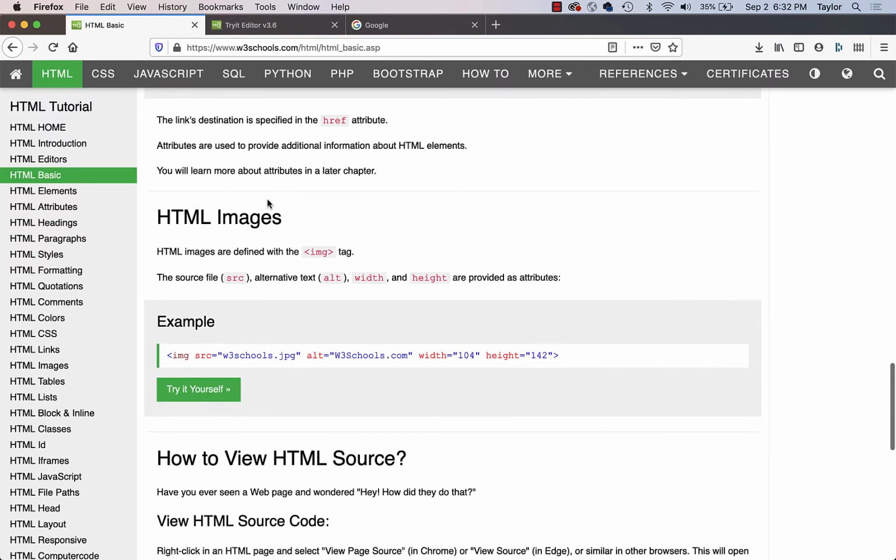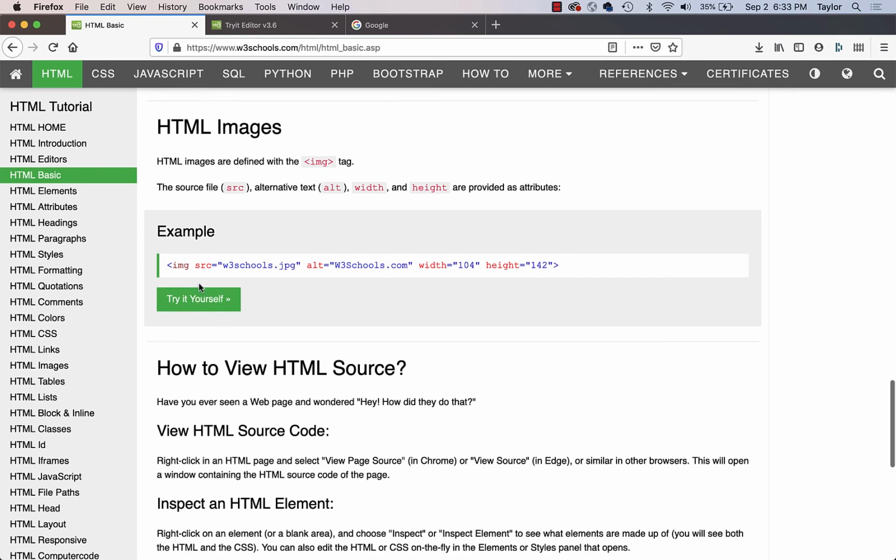Okay, now that's links. Now the other thing that we're interested in is images shown on the web, right? One of the best parts of the web, especially for creatives that are putting portfolios online, for example. So an image tag, just like the link, starts out with a little bit of text. In this case, it's easier to remember, IMG. But there's a number of different attributes in this one. So first of all is source, SRC. And the source is the name of the image, and then also the folder path that tells us where it's located relative to the index. More on that later. There's also an alt.